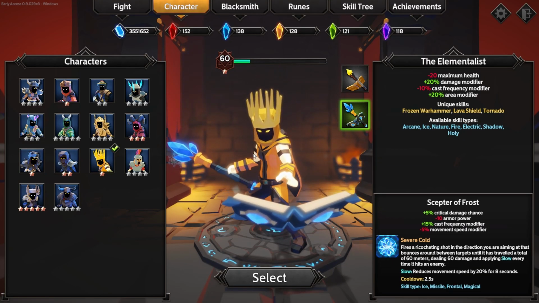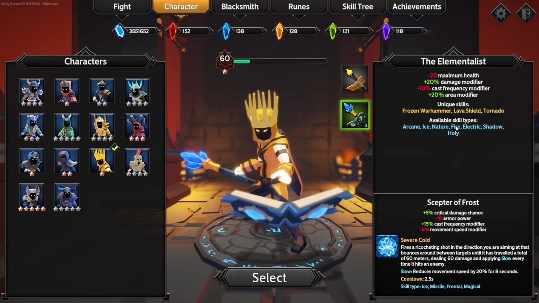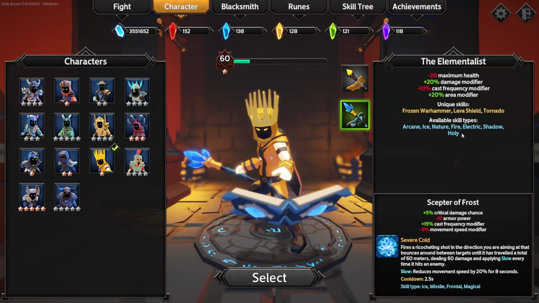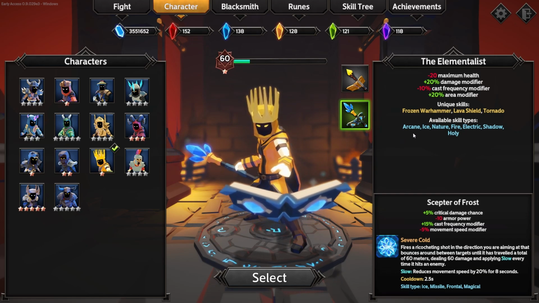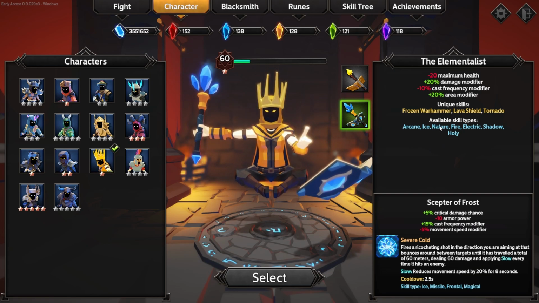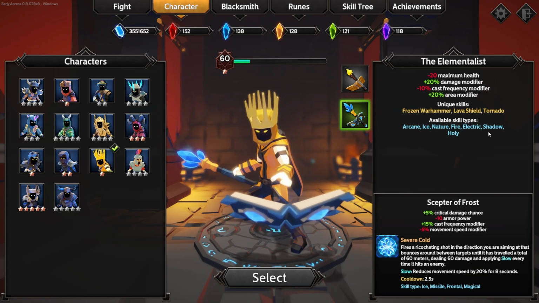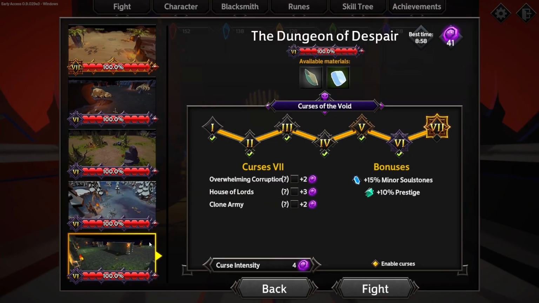And today I want to try a little funky build, something a little fun with the Elementalist here. Now, this is the Elementalist after all, right? So he has access to all these skill types when it comes to all these different elements. That's what interests me. I want to do a build where we have 6 abilities, each one a different element. So we're going to start here with Scepter of Frost as our ice ability, and we're going to see if we can collect some nature ability, a fire ability, an electric, a shadow, and a holy, until we just have one of each. And I think that'd be a really fun way to do a build.